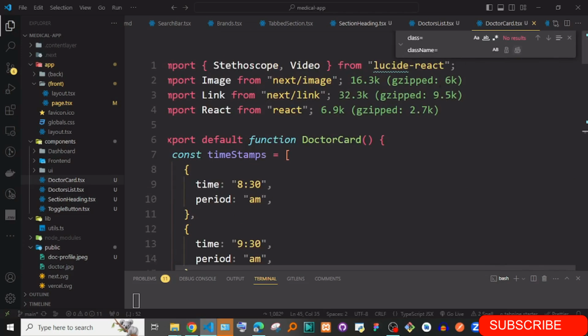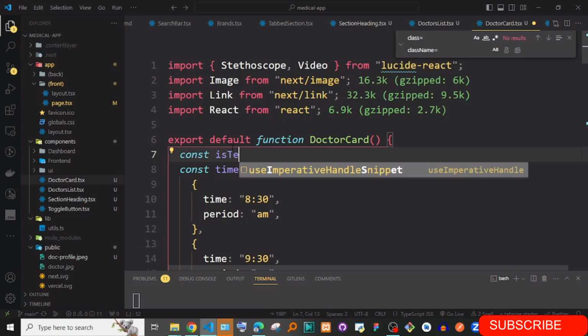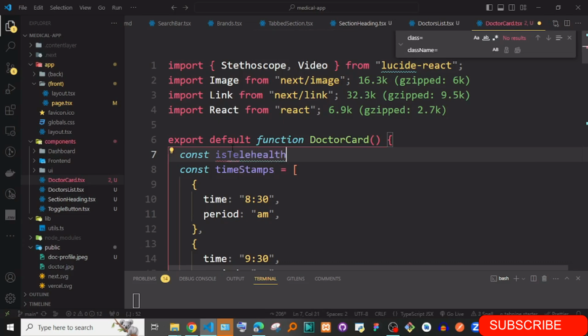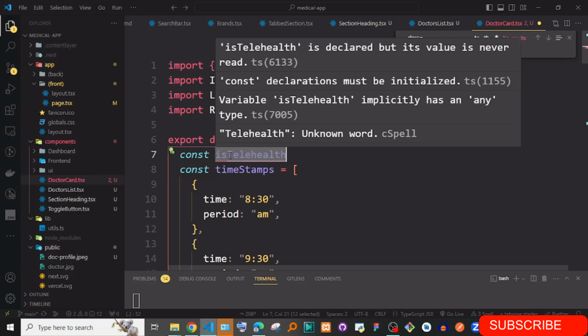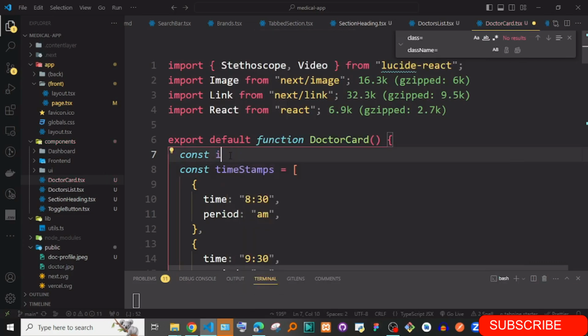So we could just come here and also create a state. Const is in person, and we say false.